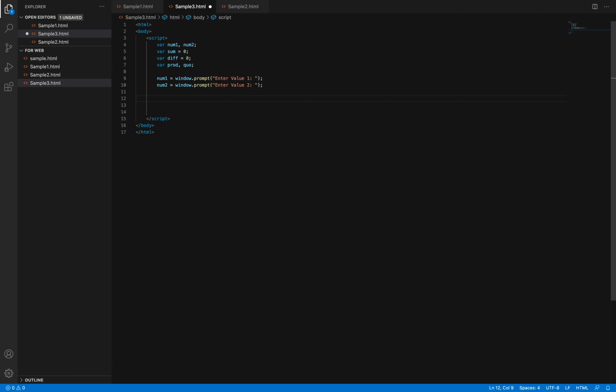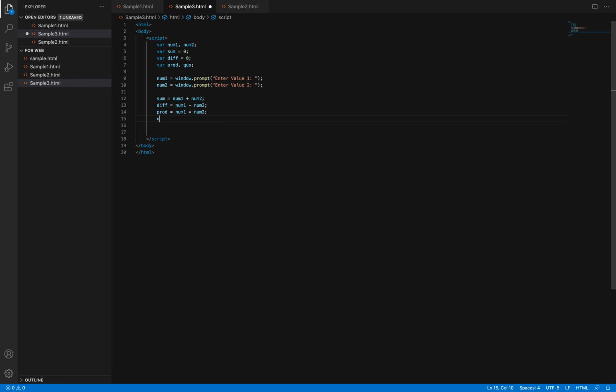Since we're done getting the values of our two variables, this time we need to use the processing block, or we need to calculate it. So in sum, of course, num1 plus num2. For difference, it should be num1 minus num2. For product, num1 multiplied, or asterisk, num2.